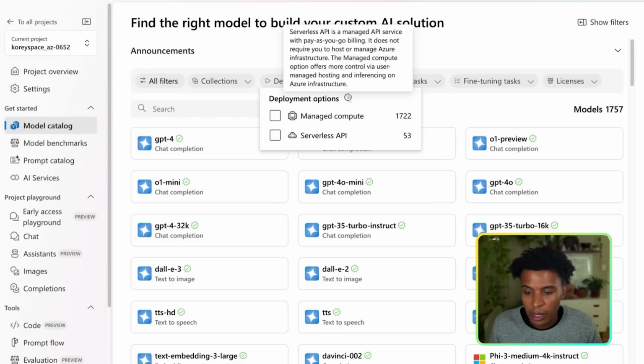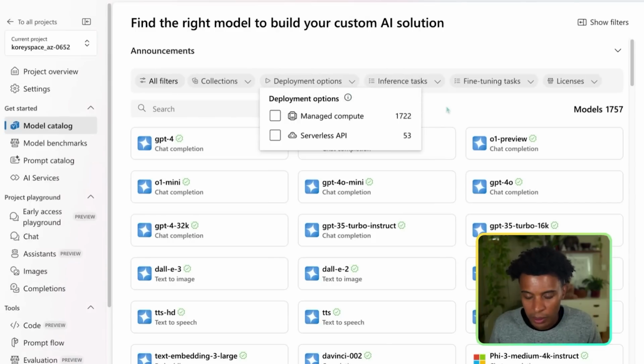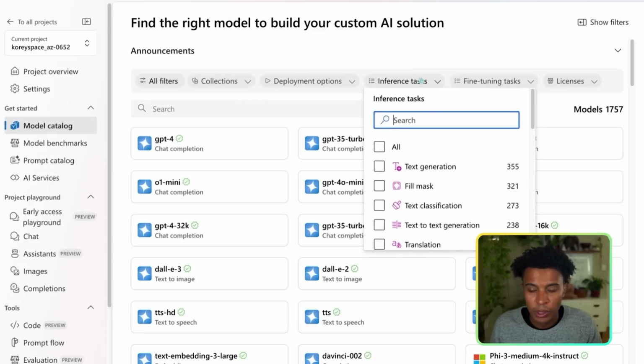I think probably the most important one in terms of finding exactly what you're building is the inference task. A lot of these models can do many different things in terms of providing information, answers, responses, things like that. But there are also models that are quite specialized in certain inference tasks or things that we want to do in the application.